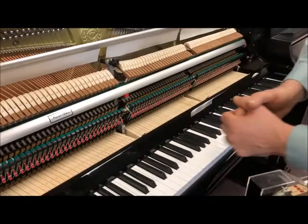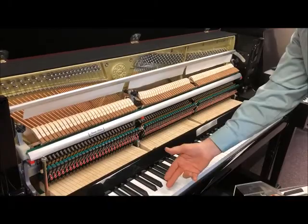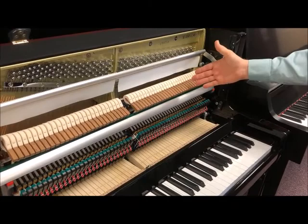In the low or bass area of the piano, the hammers are bigger and fatter because they have to hit a fatter string. As you go higher on the piano, the hammers get smaller and smaller. So consequently, the key in the low register is a little heavier than the key up high, which is a little lighter, just because the hammers are different in size. For that extra level of authenticity, many digital pianos use graded hammer actions.